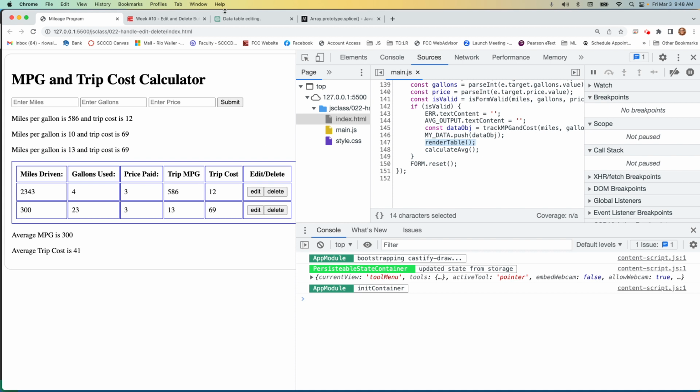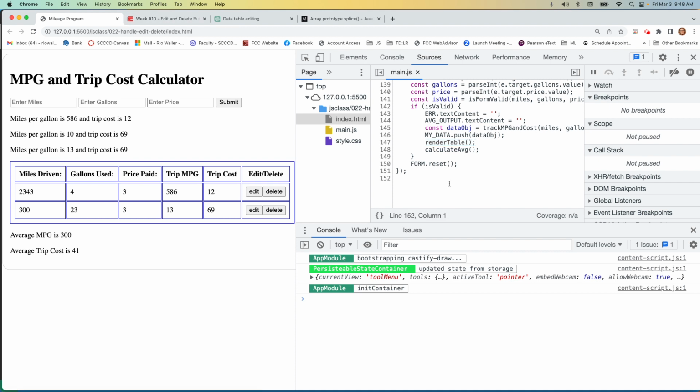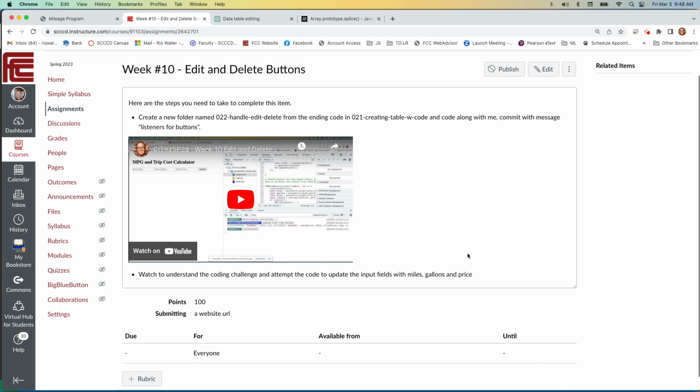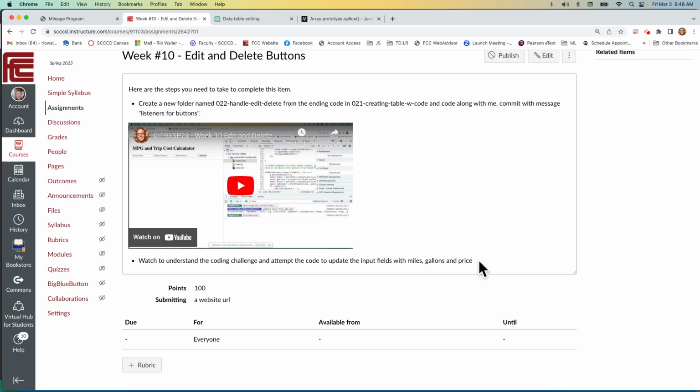Okay. So here's your opportunity to do another coding challenge. And I bet you know what it is, right? Write the code for the delete. So here's what I'll have you do. This will be another coding challenge, writing the code for handling the delete. And then, of course, I'll show you on the follow-up, okay? All right.